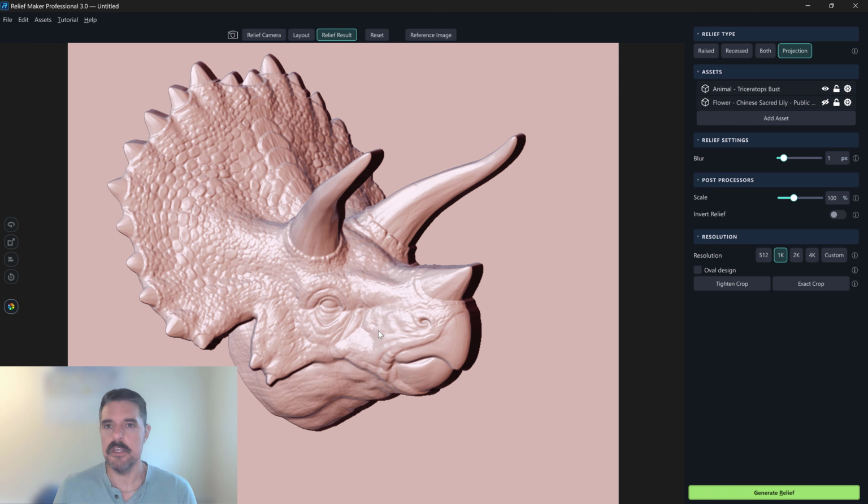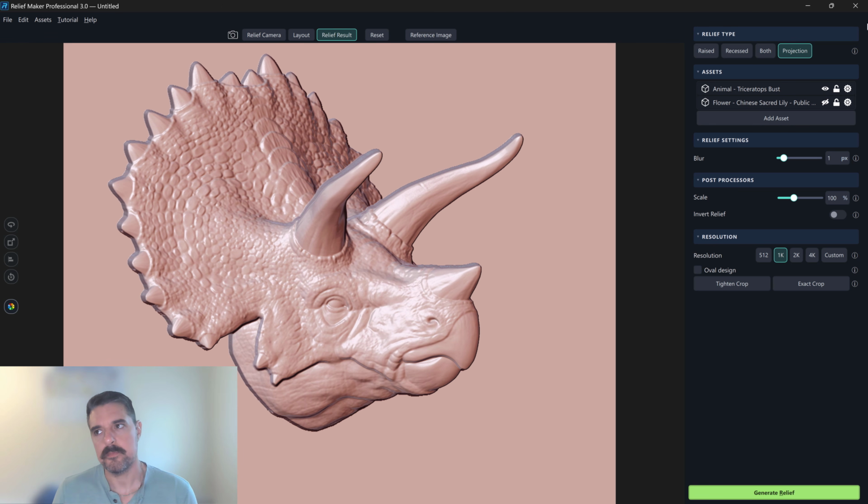However, the reason that you might want to use this is because this type of projection minimally distorts the relief output. And so for things that are organically shaped, like a Triceratops or a dog or a human, you're never going to notice some of the slight distortions that the relief engine introduces with a raised relief type, for example. But when you start to try to make reliefs of buildings or things with repeating windows that are all along a particular axis, the human brain's really good at looking at that stuff and saying that's wrong. It shouldn't be bent, right?